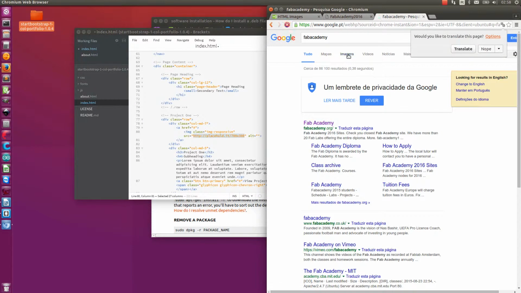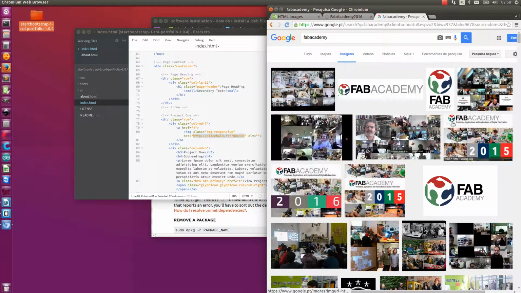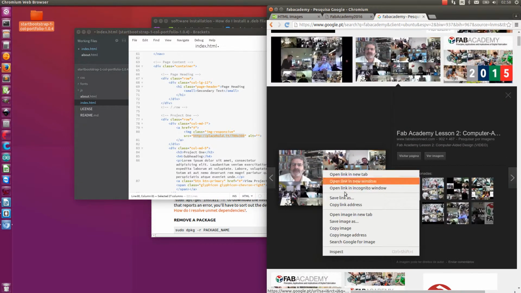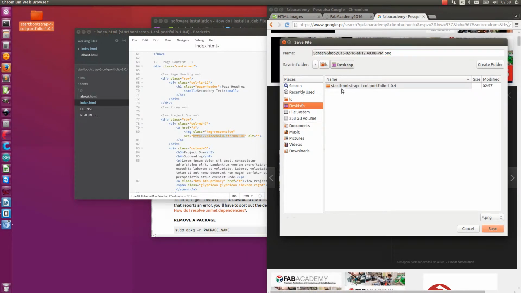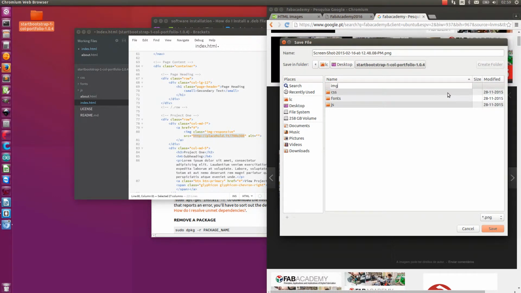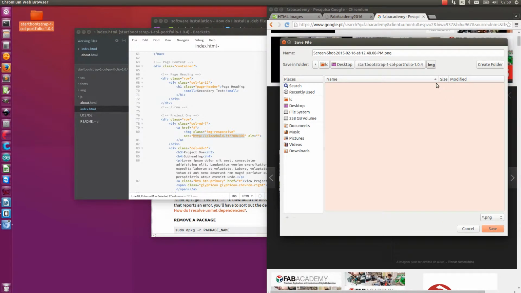So we'll look for an image from the Fab Academy page. I'll change it to images, and yeah, this is a nice image. Just save it. We will save it to our desktop and to our bootstrap folder. We'll just create a folder called img, and watch out with names with special characters, or names with spaces in between.